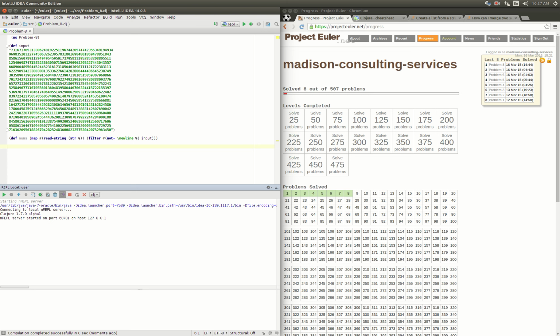Hi, this is John here again, and as it usually works out, I'll solve a problem and then look at what other people did and realize that there's a much better way to solve that problem. There's a lot of Clojure I'm still learning, so I don't always come up with the optimal solution. So I like to revisit it with a better solution.